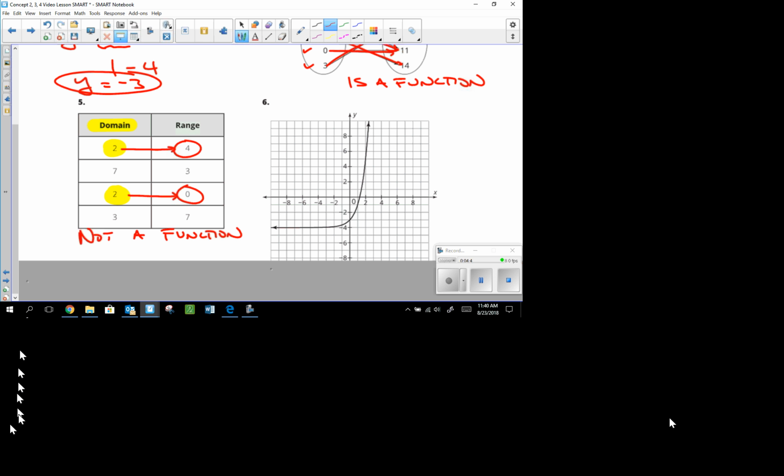And anytime we test a graph, again, we use the vertical line test. You could use a pencil or your finger, run it across. This always hits my graph at only 1 point as I move along. Even when it gets really steep here, to exaggerate, this line keeps fading away, and therefore it only touches that line at one point, so it only has one element in the range. Hopefully that clears up identifying domain and range for you.